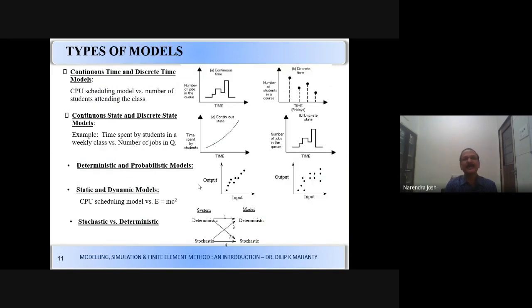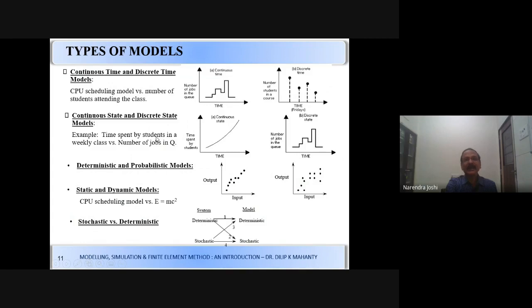Different types of models are there. Again, please remember that model definitions depend on time and space, so model types are also dependent on time and space. For example, continuous-time and discrete-time models, shown in the top right slide. Here the state pattern is going continuously, while here it is discrete in each time step. Every Friday, certain things happen because many students come and attend the course.